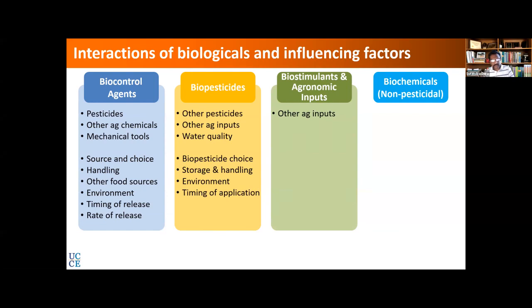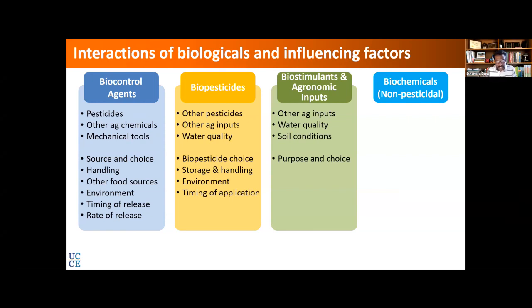Then biostimulants. Biostimulants are generally compatible with the other agronomic inputs, but if you again have a biological material, like if it has live microorganisms, then it is important to understand how they interact with other agricultural inputs, and what is the impact of water quality, and again soil conditions too. That also is important. The pH and other conditions, like the sandy or clay structure, and other factors of the soil influence that.